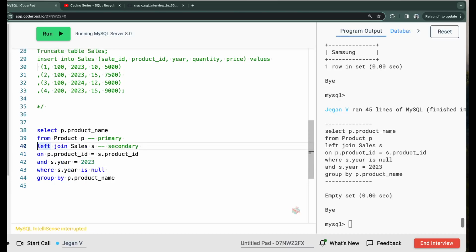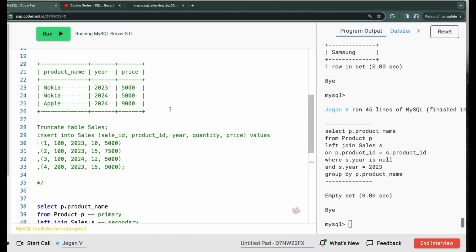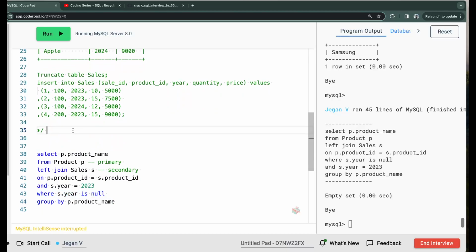So whichever the condition which is normal verification, you do it in the left join, and whichever is a must, we just do it in the where condition, right? So in this exercise, we start with a basic inner join, and then we did a right and the left join, and then we did aggregation, group by, and where to use the where condition and where to use the and condition, and how the primary and the secondary table behave based on the join you use.